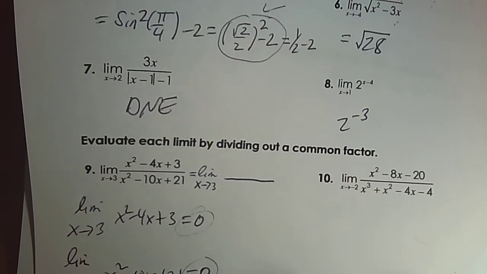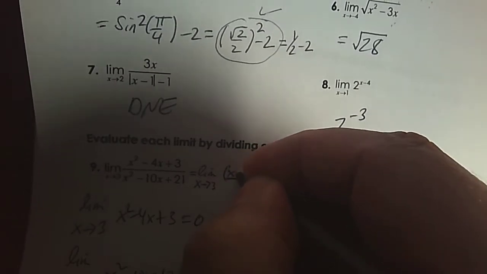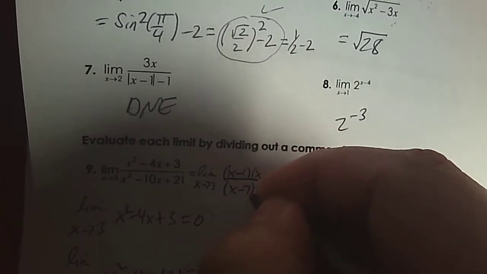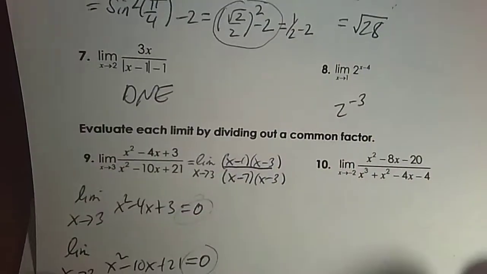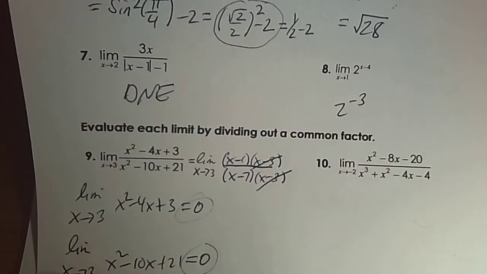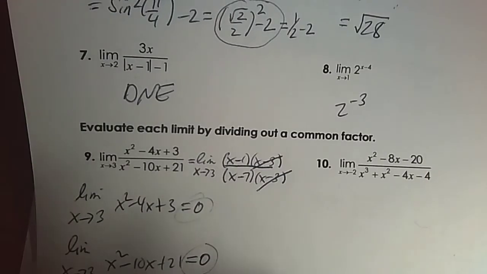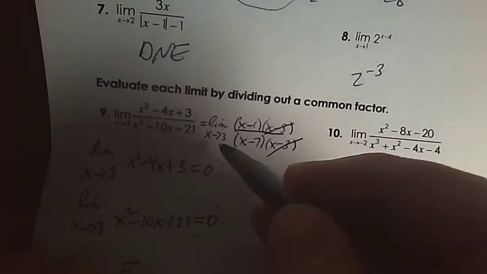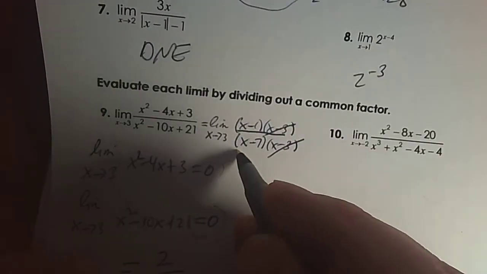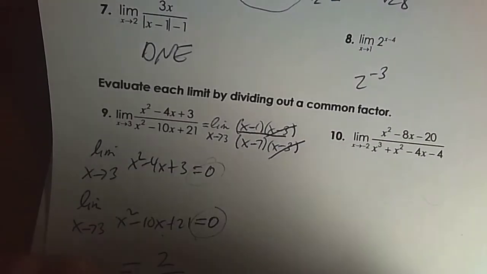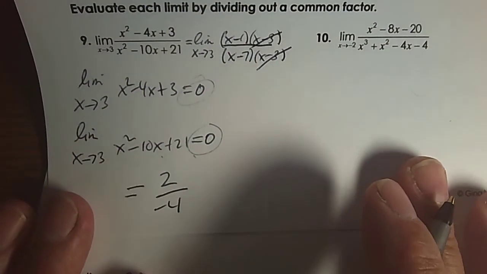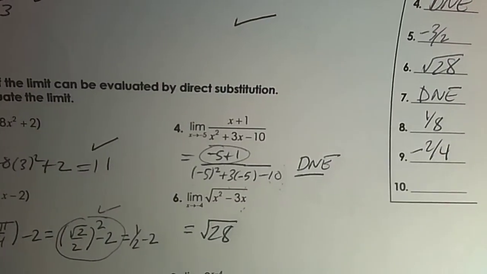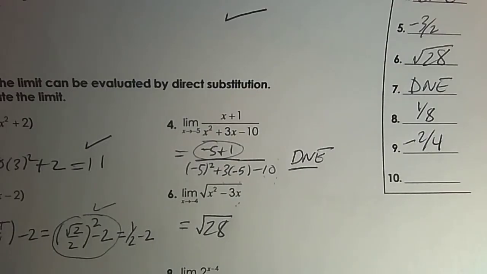So for this one, in the numerator, to factor, that's x-1 and x-3. The denominator is x-7 and x-3. So you can see the hole that divides out. So what's left over is going to give you the answer. So substitute in what's left over, and you get 3 take away 1 over 3 take away 7, and you have your answer. So that's a great answer. I'm just going to leave it that way, -2/4, or -1/2. Give yourself a check mark.